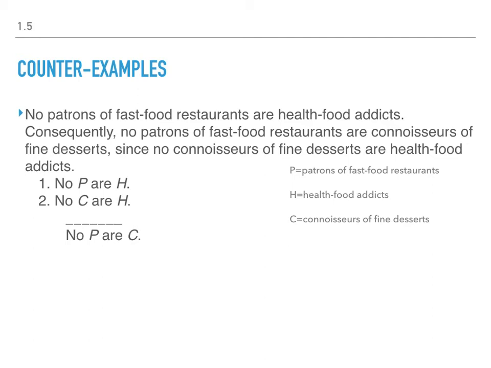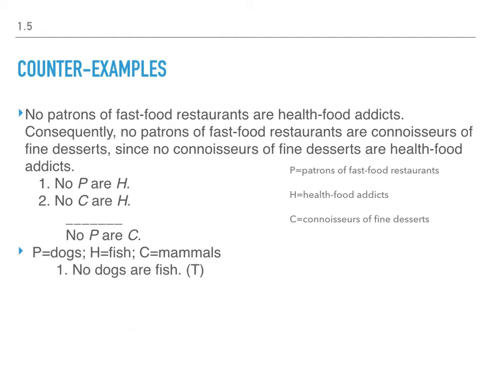And now the task set before us is to think of some way of substituting into P, H, and C a different set of categories which reveal that the premises can be true while the conclusion is false, showing that the original argument is invalid. So this one, now I'm going to cheat a little bit and not write things like animals which are dogs, animals which are fish. I'll just say P equals dogs, H equals fish, C equals mammals. This is technically cheating a little bit, but at this point I think it's okay, because we've done so many of the other examples in the correct way.